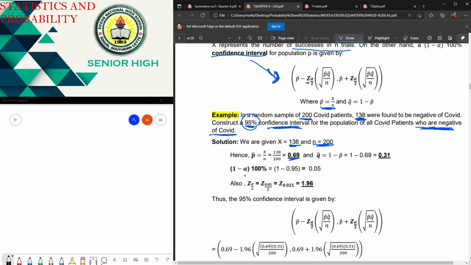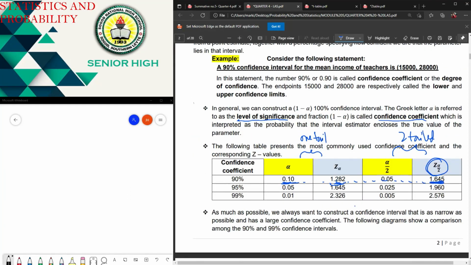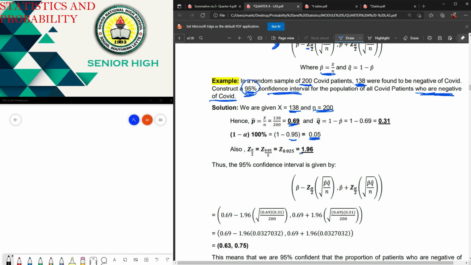And then after that, we can just simplify this one. Remember, 0.95. So convert it to decimal, so 1 minus 0.95, that is 0.05. Again, go back to the first page. We are not using 0.05 because look at this one: is this A or B? In the formula, we are going to use B. So 0.05, that's why we are using 1.960. Alright, so 1.96 is just equal to 1.960.